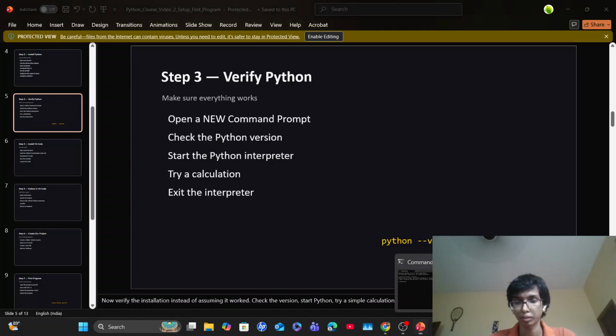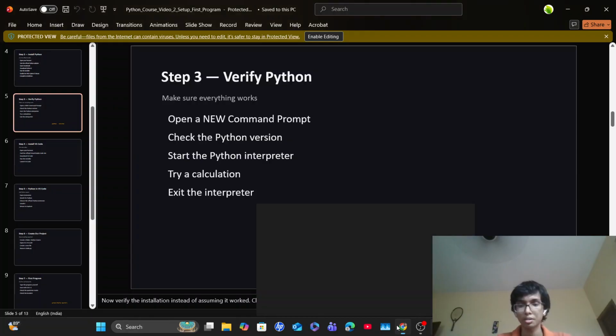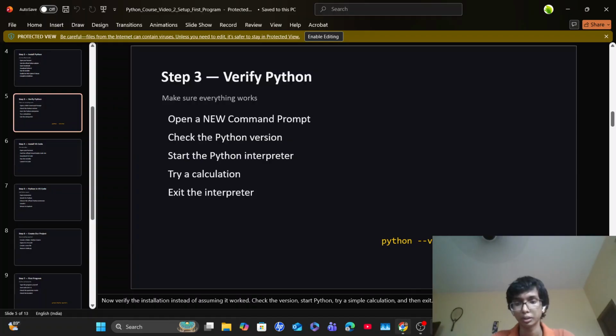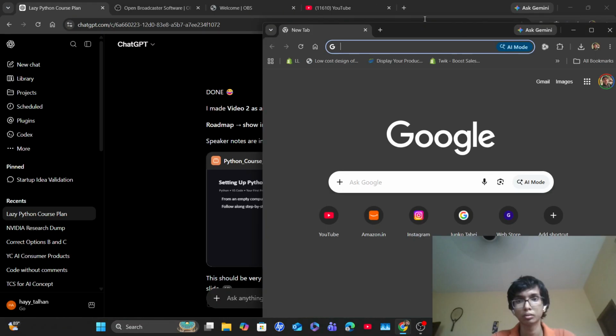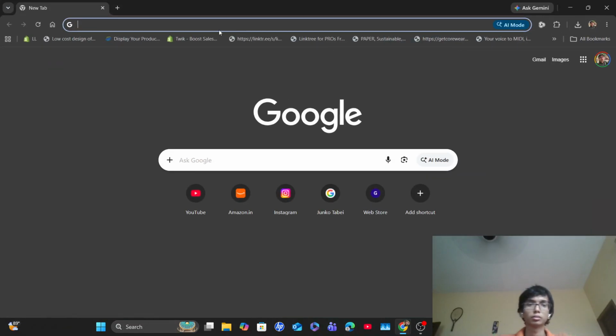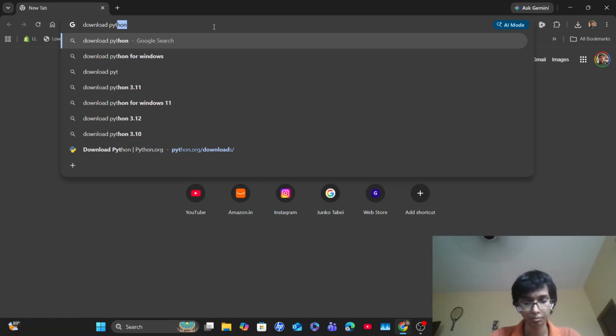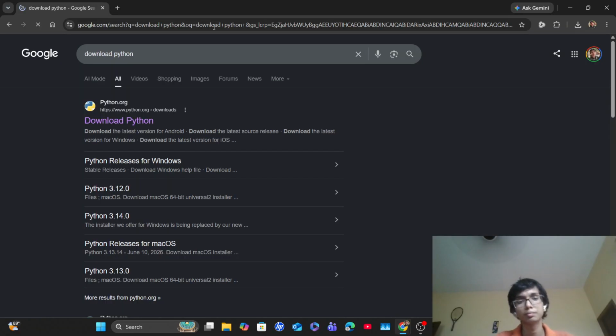And of course, command prompt for now. The first way to do it is to download Python. We're going to search for this, and here comes the official Python organization website.